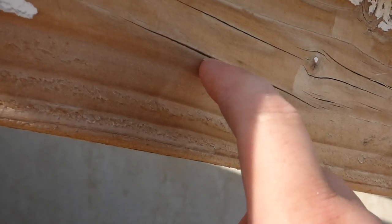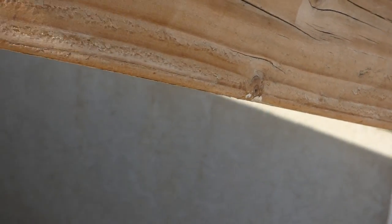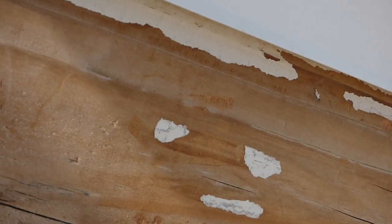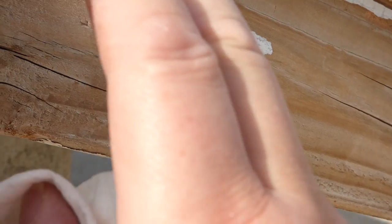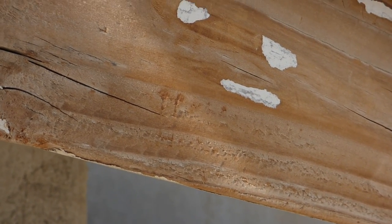Now you can see here there are a little bit of cracks in this thing, especially down here. We'll take care of that in a minute. But first, I'll finish dusting it off and then we'll get ready to put a coat of primer, because this really is bare wood. And even though some paints out there say primer inside, they probably don't really mean to go on bare wood. So I'm going to dust some more and then get the primer on this.